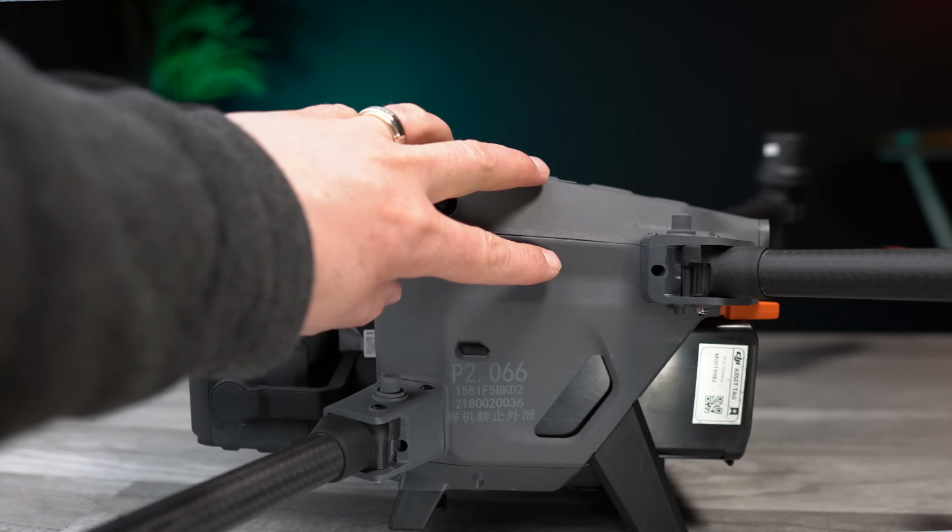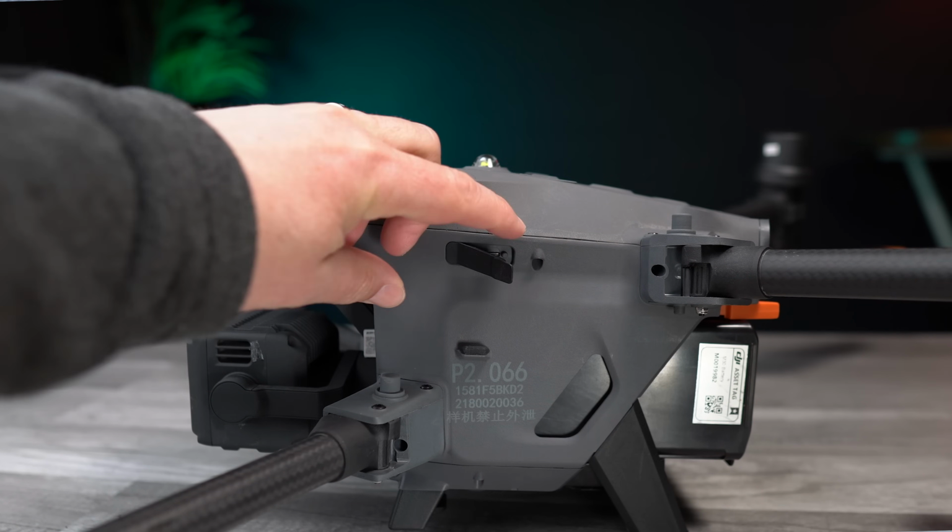Also on the top of the M30 is the beacon, and there's one on the bottom as well that exceeds FAA anti-collision lighting regulations. On the port side is where you'll find the micro SD card slot.